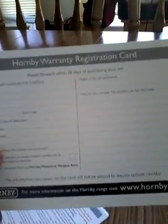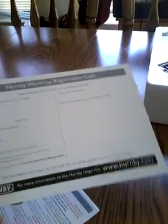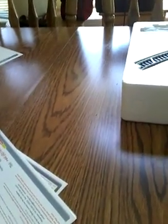Also, during this review, I'm not going to bring up that the set's dead basic, so I wouldn't recommend it, because it's obvious. I'm a dead basic model railroader, so you know what? I don't care. This cost me about $70. Alright, Hornby warranty card. This is if your loco or something gets damaged, but this is a dead basic set. You really wouldn't need to.